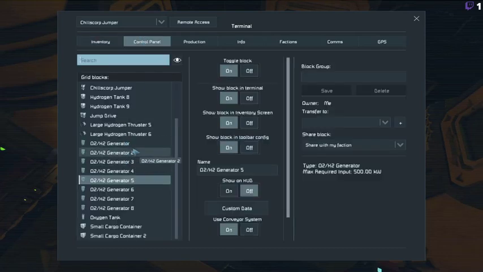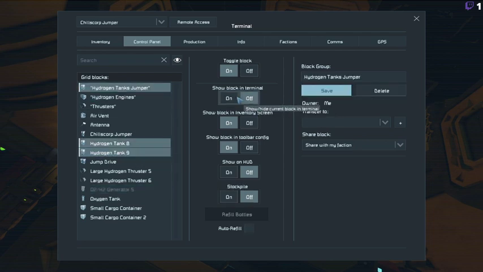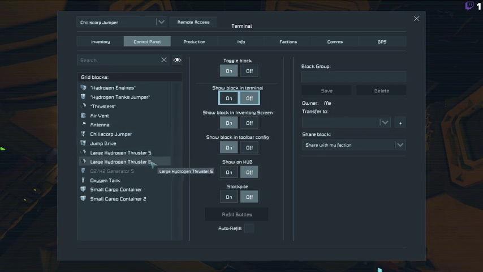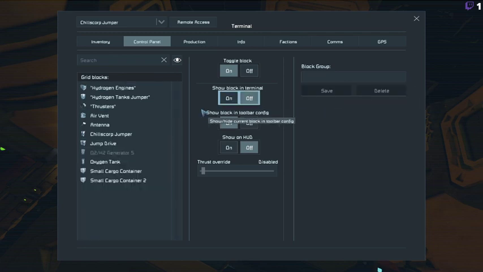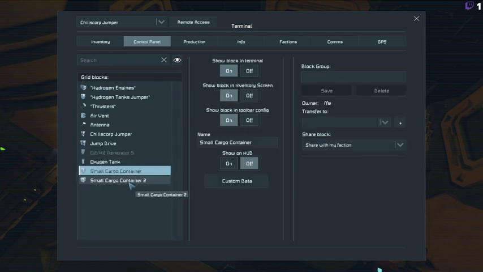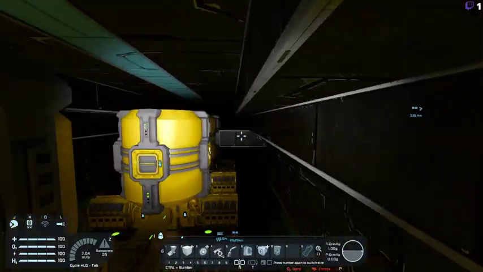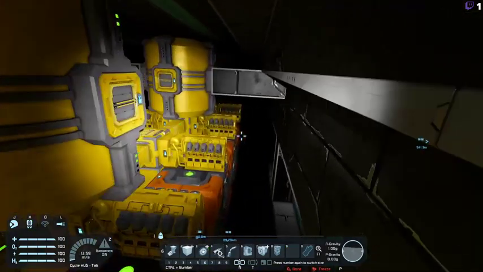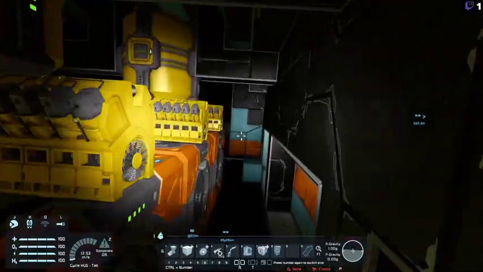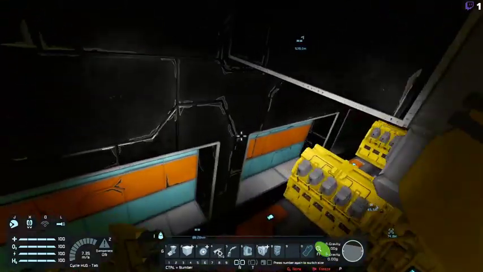Alright. Control panel. Show on terminal. That, I mean, it just gives them a little bit more sustainability whenever they're actually out in the world. Thrusters. Save on off. Show on terminal. Let's see. That just means I would have to manually fill them with ice, which they might be able to do through... I'm not sure. Oh yeah, it's a good thing I did this because one of the tanks is actually empty.